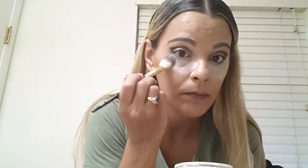This powder is amazing. It's one of the best translucent powders I have ever tried besides It Cosmetics and Patrick Starr's powder. Those are my three favorite translucent powders: MAC, Patrick Starr's powder, and the It Cosmetics Bye Bye Pores translucent powder. Absolutely, hands down, the best translucent powders ever. Top three. Nothing else beats them. This Hourglass one is phenomenal. I'm so glad I purchased it. I wasn't gonna buy it, but I did, so I'm glad I did.